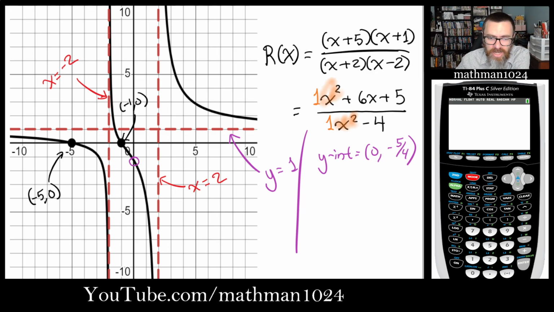But you know what? Let's just double check with the calculator. I'm saying that my numerator, now this is where I have to be careful. If you're sticking with just the factorizations, you need to have parentheses for the numerator, and then you do parentheses for the x plus 5, parentheses for x plus 1, close for the factor, close parentheses for the numerator, then divide by, big parentheses for the denominator, and in the denominator you have parentheses, x plus 2 times x minus 2. Oh, I missed that.